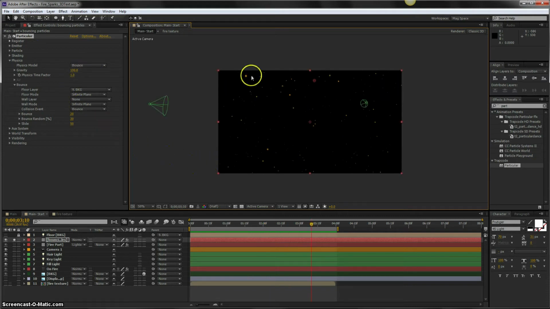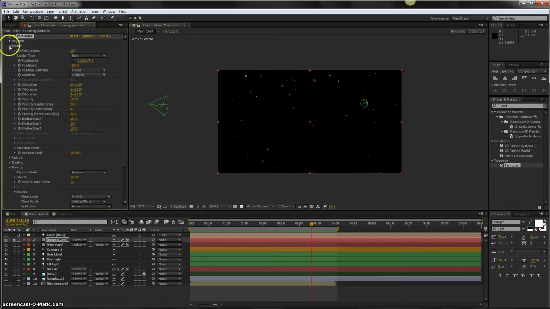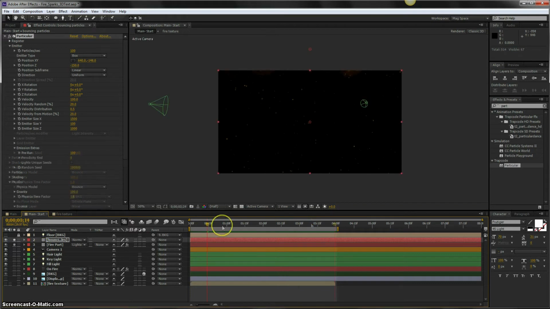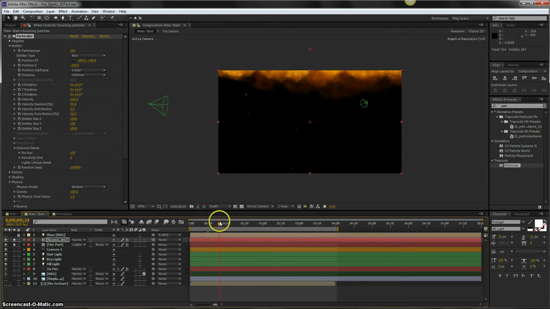I like that. I am going to put the emitter out of the scene just a little further, which maybe I didn't even get it out of the scene because my video card had a little hiccup. And one last RAM preview just to double check. Frame 10 is when the flames come on.